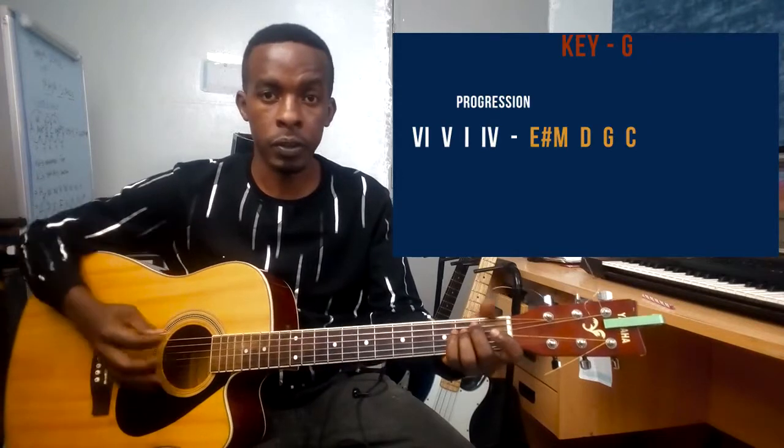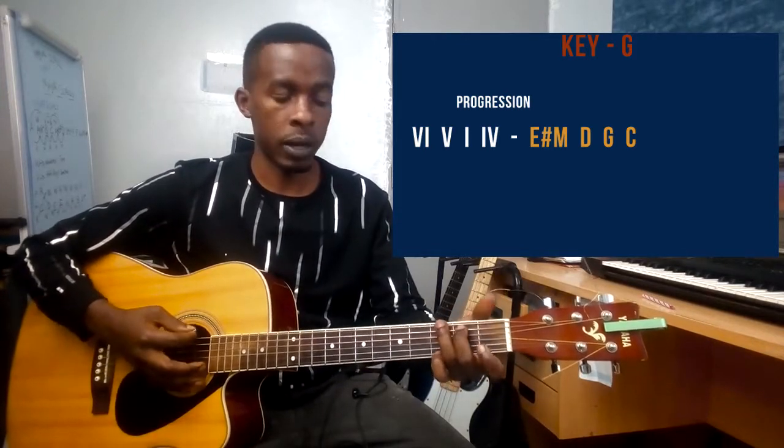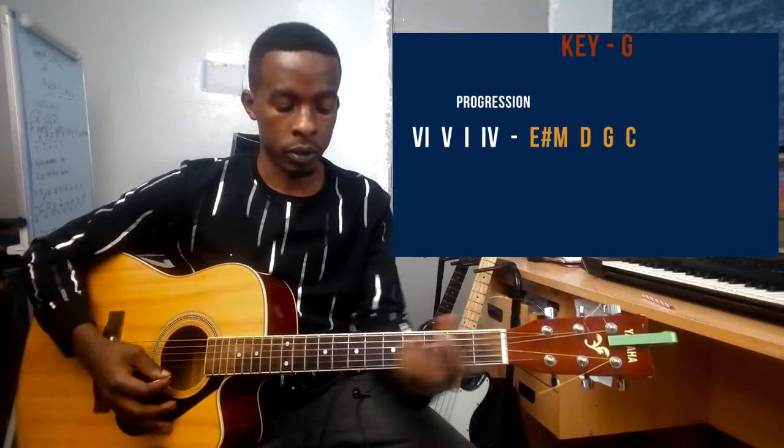So this song is in the key of G. It's a simple song. The progression is 6, 5, 1, 4. The 6 is the E minor chord. The 5 is the D chord. The 1 of course is the G chord, and the 4 is the C chord. So you can either play the open chords or you can play the bar chords from here. So E minor, D, G, C.